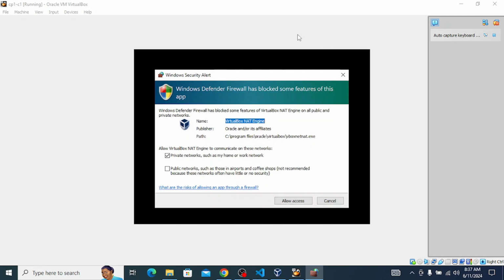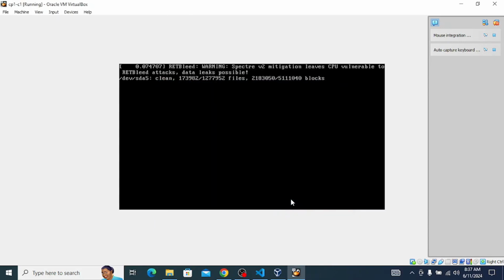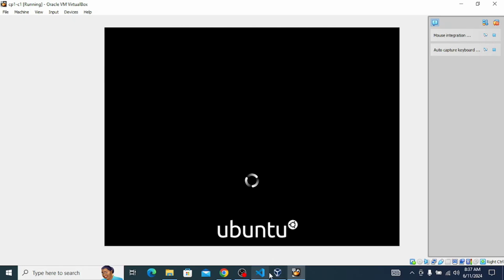It's asking you, this new NAT network you've created, should I allow it access to your network on your machine? So that if your machine is connected to a Wi-Fi, do you want this NAT network to be able to use that Wi-Fi within your machine? I said yes. So the base machine, whatever internet connection it has, that network should be able to utilize it to carry out the network address translation. Okay. So that's what I selected there.